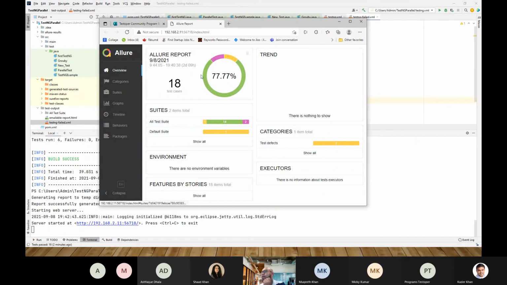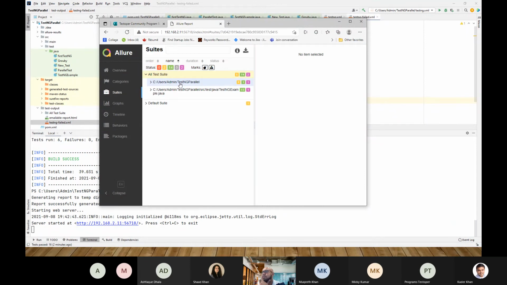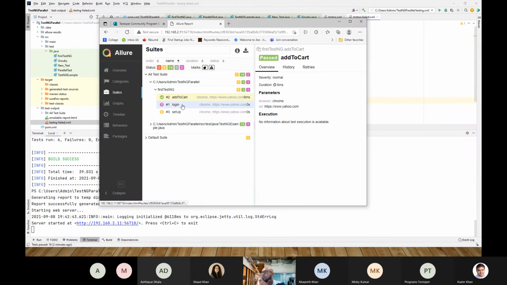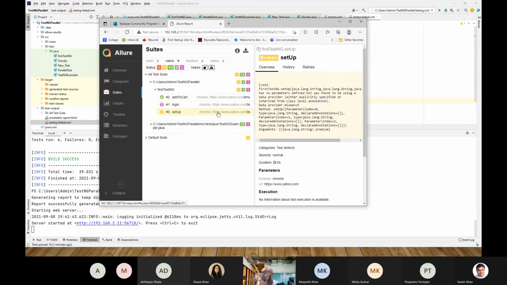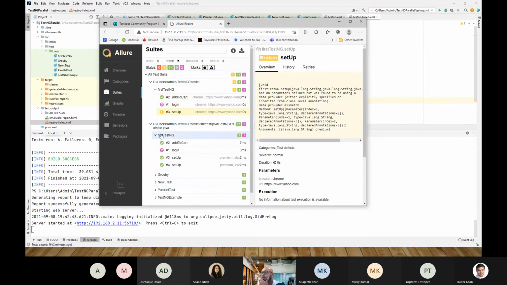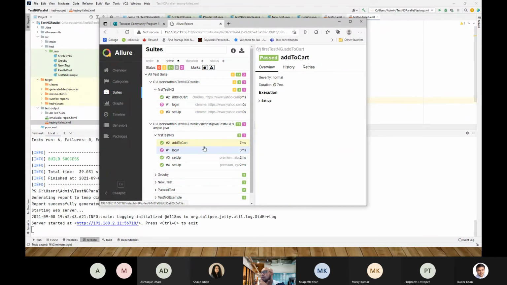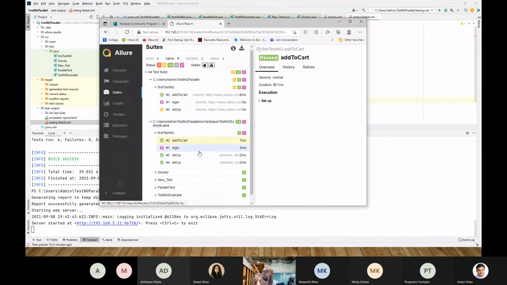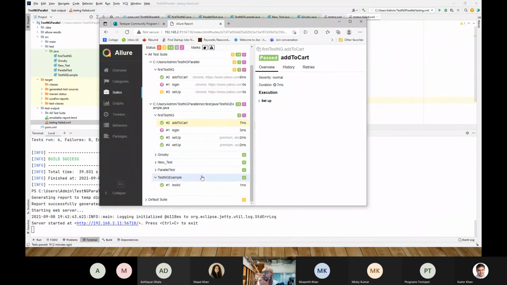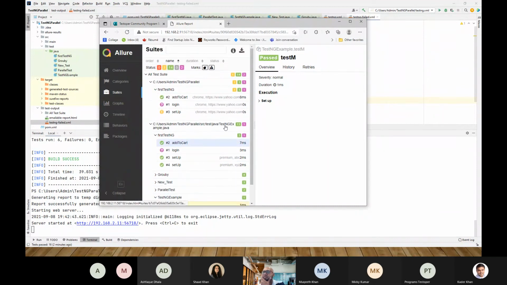If you select, it shows how many pass and how many fail, and categorizes them: add to cart, login, browser setup. Also, sometimes if you want, you can enable the images too, and the duration. Yeah, that's about Allure report.